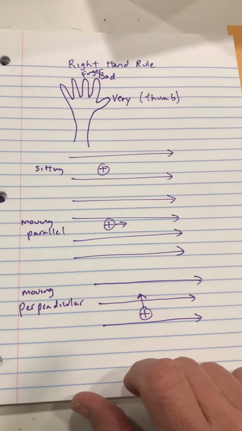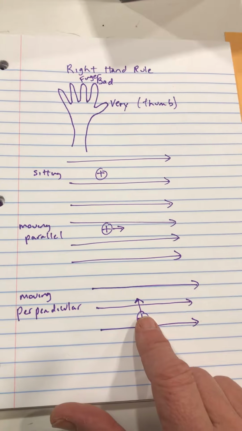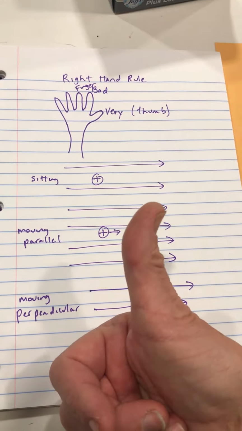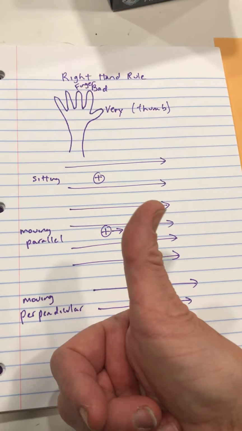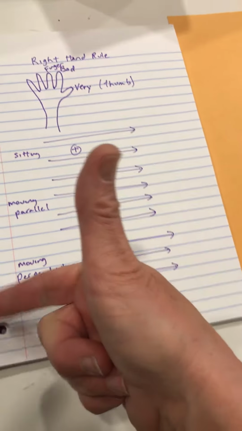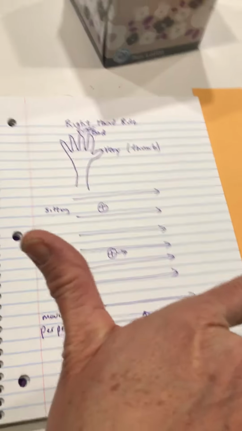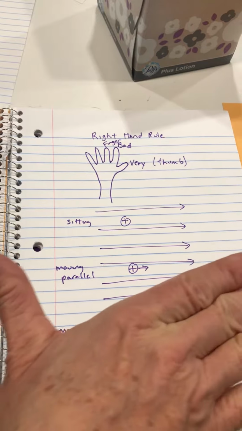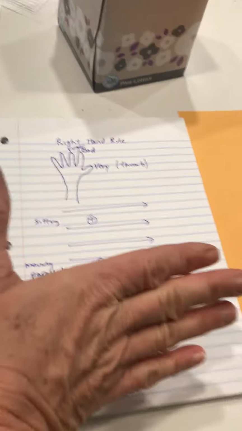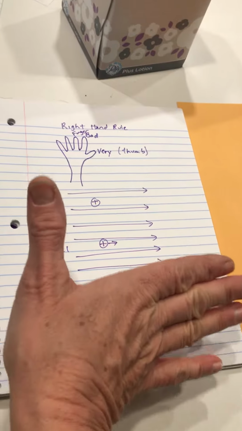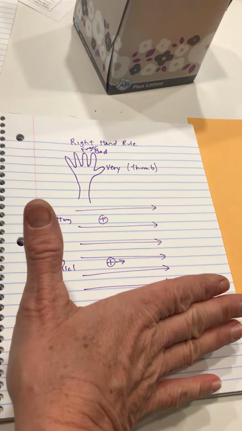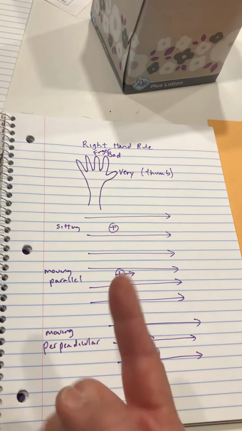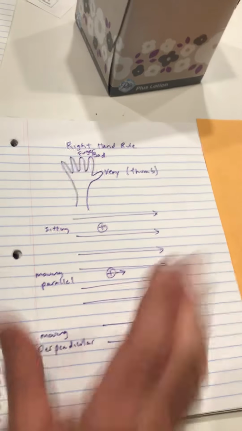All right? So this particle is moving up. So let's take our thumb and point it up. The magnetic field is pointing to the right. So now our next finger has to point to the right. Or do it this way: our fingers point the direction of the magnetic field, and then our palm, in this case, is pointing down. So this charged particle that's moving up is going to feel a force down. So it's going to move up and into the page.